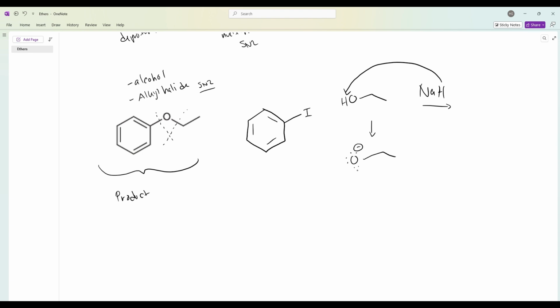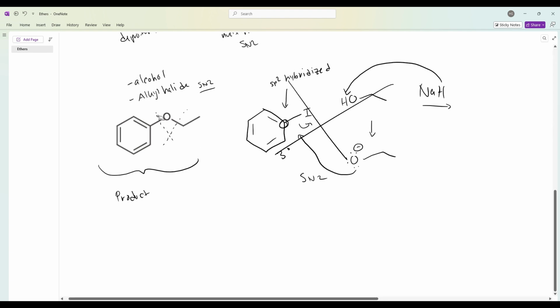But then look at what's going to happen here. Remember, we can't do SN2 on sp2 hybridized carbons. This is sp2 hybridized, or we also recognized it from our last course as tertiary. So this can't act as a nucleophile and attack this carbon right here and cause this to be a leaving group, because this isn't a spot that can be attacked. It will not take place as an SN2, right? So this cannot happen.